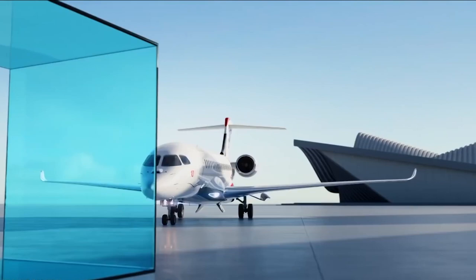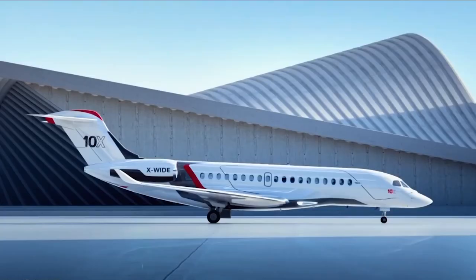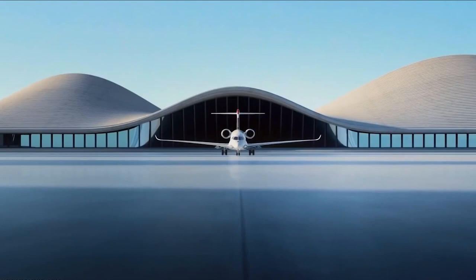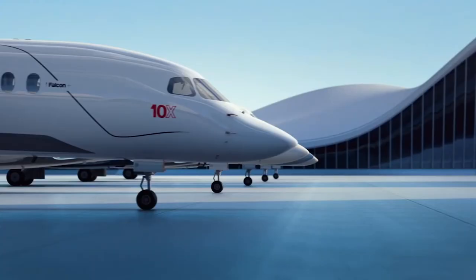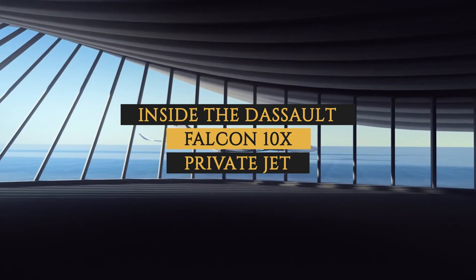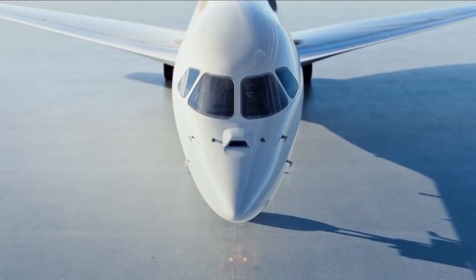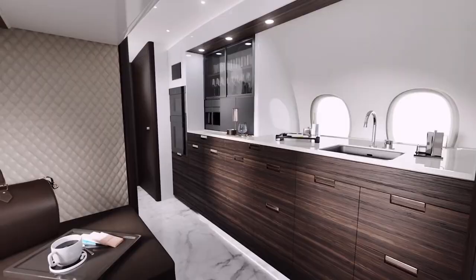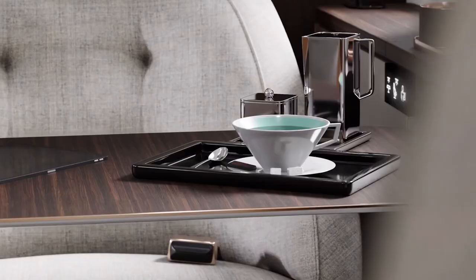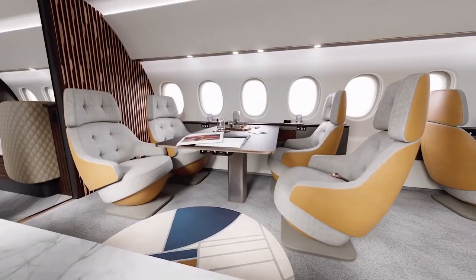With excellent speed and luxurious features combined with the sheer size and infinite layout possibilities, the Dassault Falcon 10X combines comfort and style elegantly. Meet the gigantic Falcon 10X with next generation military technology. In this video, we will take a look at what the 10X packs inside and the impressive features that make this jet dominate the entire market when it comes to private jets. The 10X will provide a level of versatility, technology, comfort and luxuriousness unmatched by any other business jet.